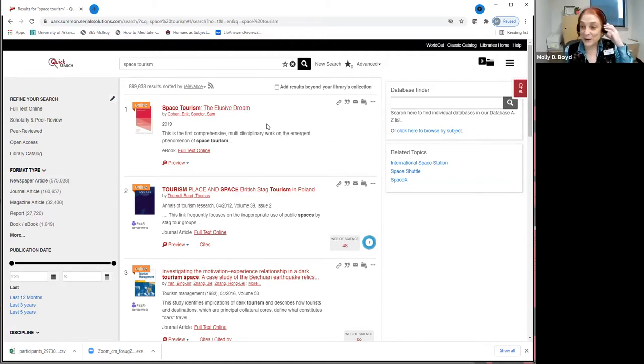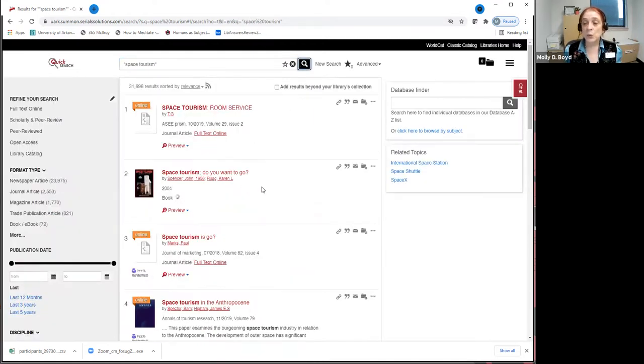So there are a couple of things that we can do to change our search term to make it more accurate. And the first of these is we look at this term and we say, okay, this is a phrase. So I'm going to put quotation marks around any phrase. This is a command that tells the search engine, we want to see these two words adjacent to one another in this order. So it's going to be much more likely to be information about this topic, space tourism, the topic that we intend to find. So we do see changes in the list of results just by adding that.